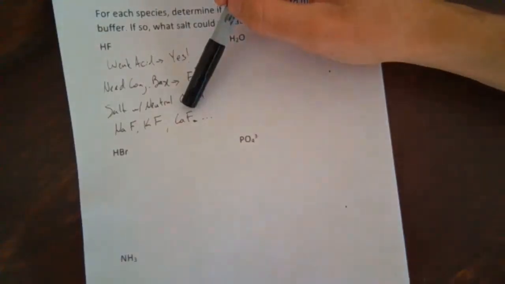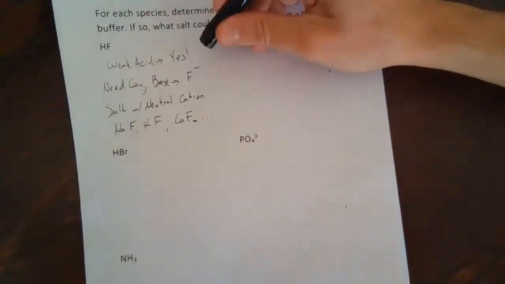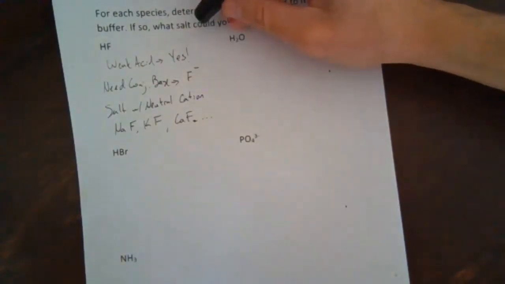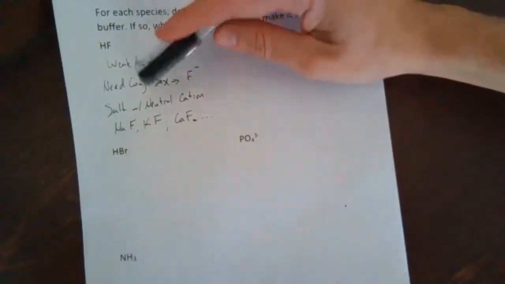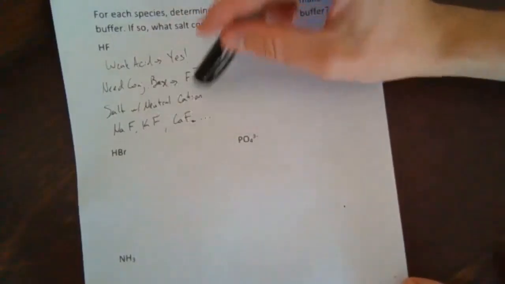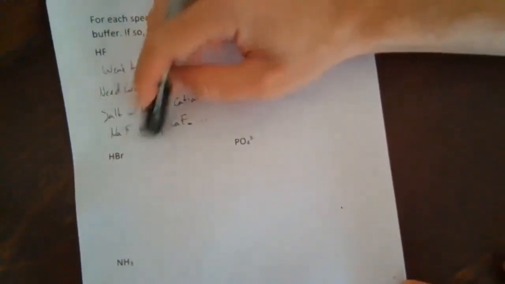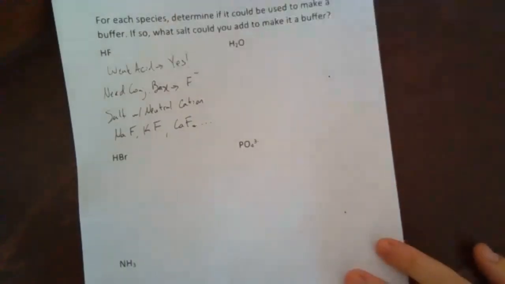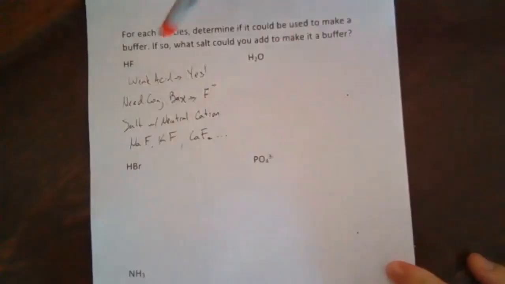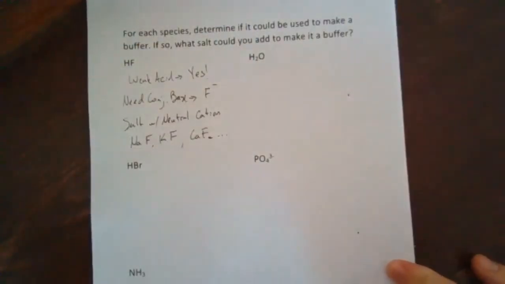You wouldn't want to use like iron fluoride or zinc fluoride, because remember, those are transition metals, not main group metals. Those have acid-base chemistry in solution. So group 1A or 2A, a cation to make your salt. So then when it dissolves, those salts will dissolve and produce free fluoride in solution. Okay, so HF, you can definitely make a buffer. You just need to have HF and then a salt that contains fluoride.